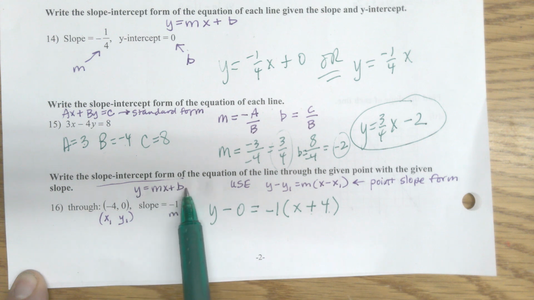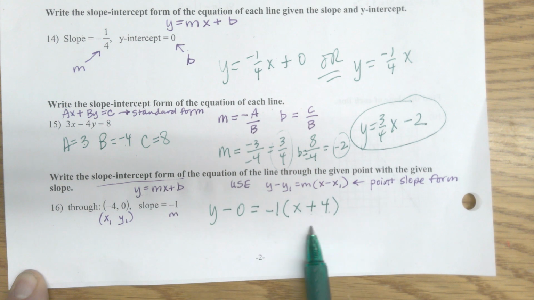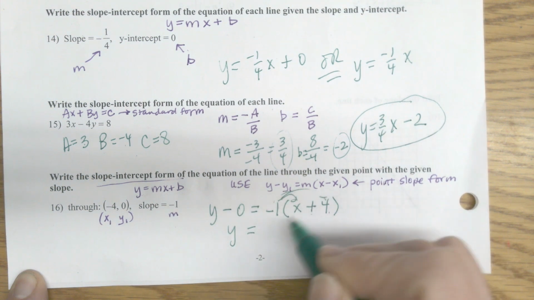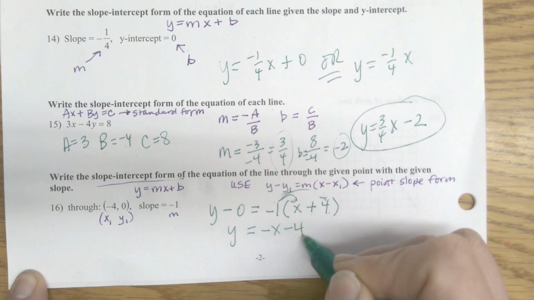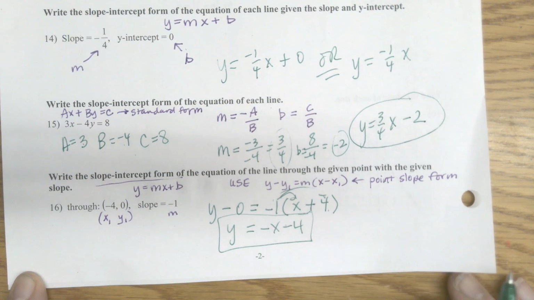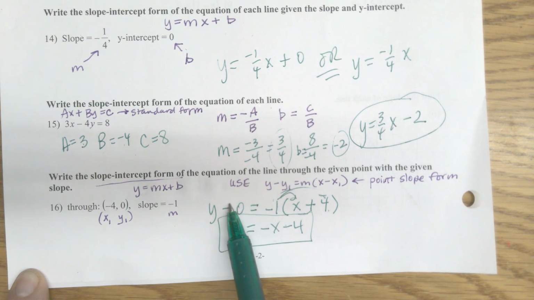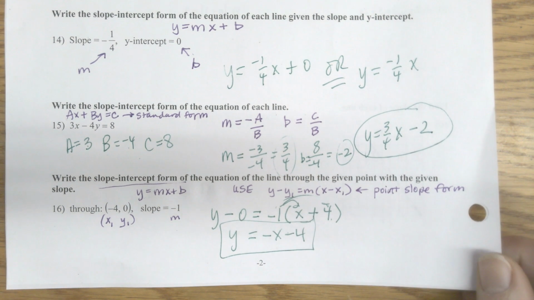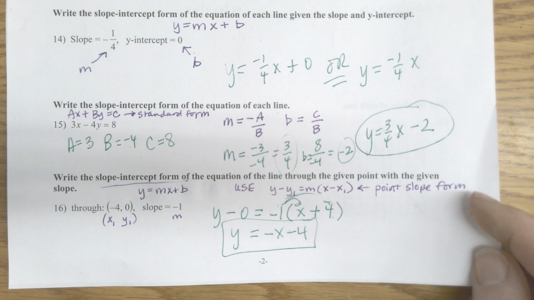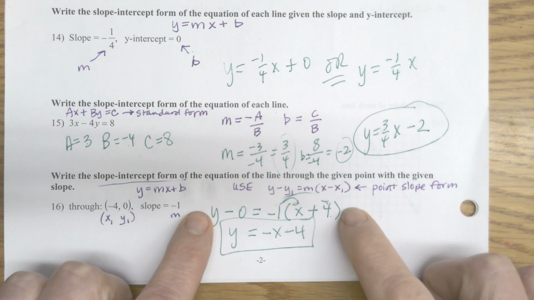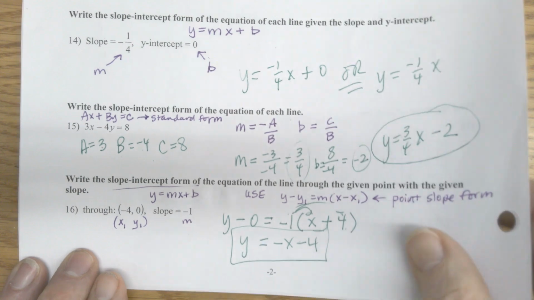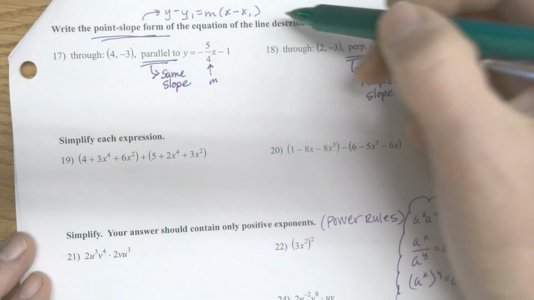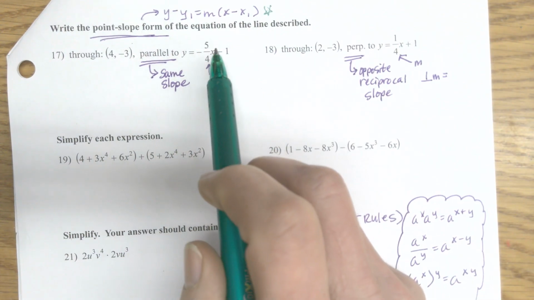Because this wants to be in slope-intercept form, I do have to do some moving around. So y minus 0 is just y. Distribute this through, I get the opposite of x minus 4, so that would be my final answer for that. Let's say this was something other than 0, maybe I'd have to add it over to the other side. But like I said, if they ask me to leave it in point-slope form, even better, because once I get it in this form here, I'm done. Which brings me to the next problems that ask me to write it in point-slope form. Yay, I like point-slope form. Again, it makes my life easy.